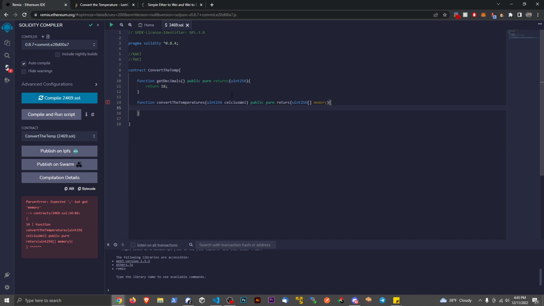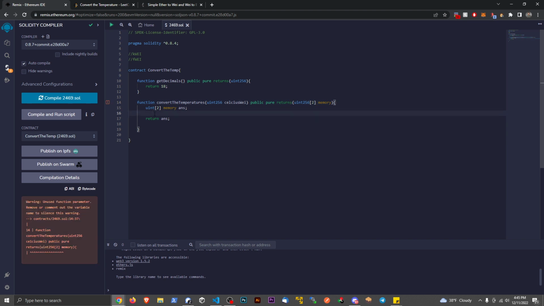All right. So first up, let's declare an array. This is going to be a uint array in memory, and we're going to call this answer. Now we know that we have two different things that we're going to return in here, so we're going to put 2 as the length of the array. All right, and we're going to be returning this in a second, so we can say return answer. Cool. And we have something wrong there. convertTemperature, uint256, public pure returns.